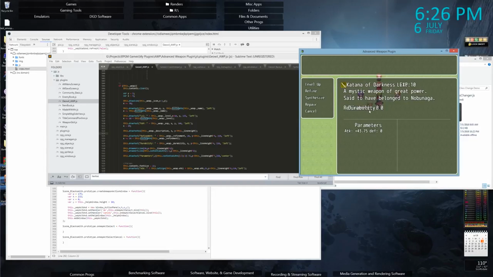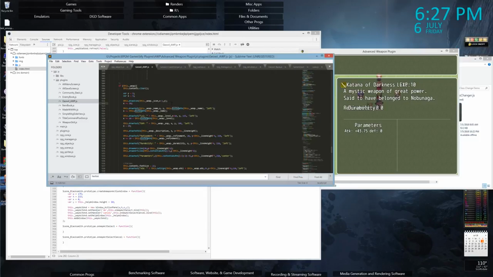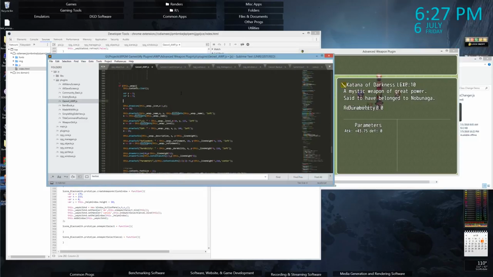Oh, right, because these are 1 character long. These values are 1 character long. Damn. So what we have to do is build the actual labels into the text. So, okay, I guess we can do that. That's fine. So var w name. Well, w level. We'll start with the ones that actually have labels. These other ones don't have labels.